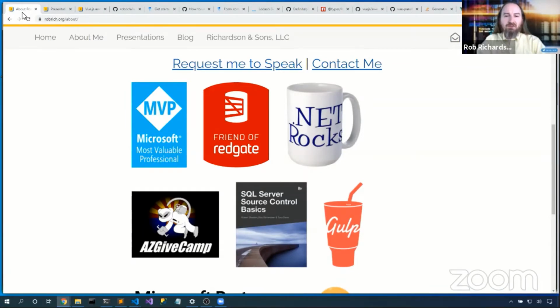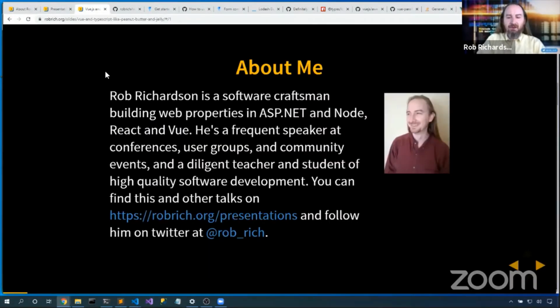Some of the other things that I've done, I worked as a core contributor on Gulp in version 2 and version 3. So I helped shape the surface area of that library. And one of the things that I'm particularly proud of is I replied to a .NET Rocks podcast episode. They read my comment on the air, and they sent me a mug. Woohoo! So there's my claim to fame, my coveted .NET Rocks mug. It is so cool.